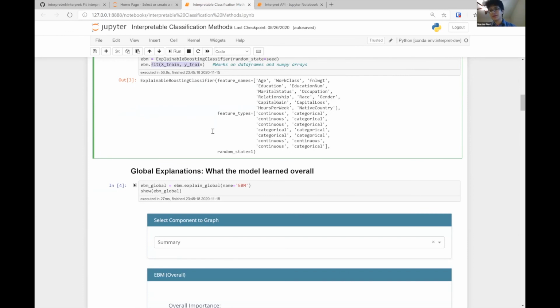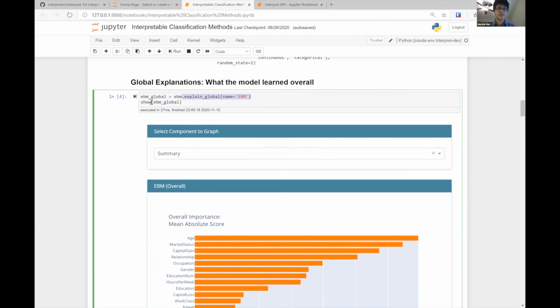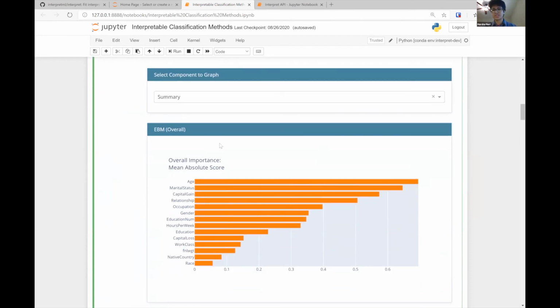Where we start to break away from scikit-learn is, again, the idea of explanations. Because EBMs are an interpretable model, they have facilities to provide their own explanations with this explain global function. And if you're using these inside of a Jupyter-like environment, whether it's actual Jupyter notebooks or inside VS Code or SageMaker or whatever, we've got this magic visualization function called show that'll create a nice little widget for you to play with and help understand your explanations.